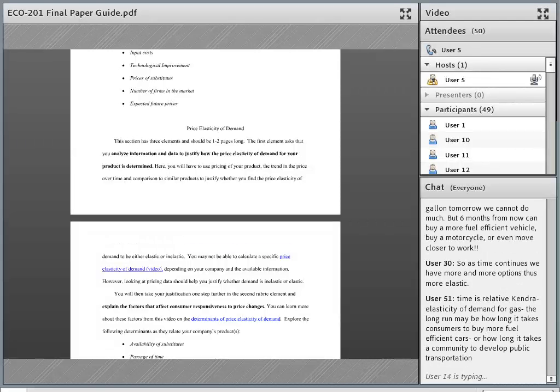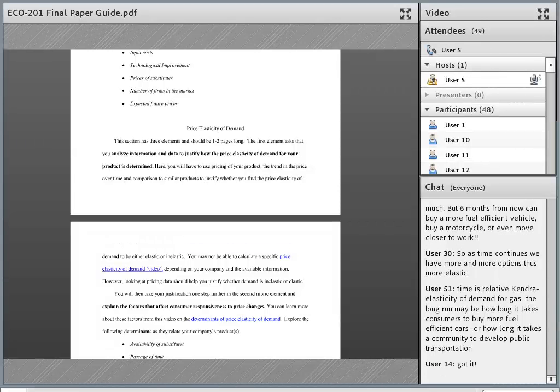So if you think about it this way, Sam Adams is a good example. There are so many beers these days. They couldn't just raise their prices willy-nilly and expect people to still buy as much. You'd most likely see a pretty steep reaction to their particular beers because people can pick from so many other different beers. But if all of the beer industry raised their prices at the same time, because maybe it's more expensive to make beer this year, then maybe customer demand overall in the beer market might not be that responsive to the price increase. But if any one company did it by themselves and all the other companies left their beer prices the same, then they'd probably take a big hit. So that's the difference, again, at the market level versus the firm level.